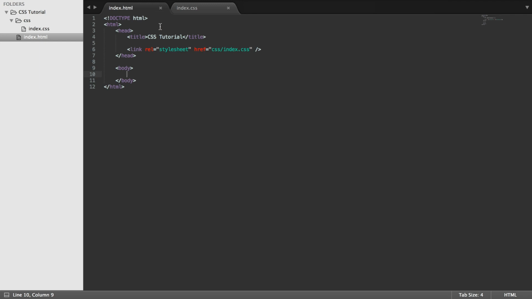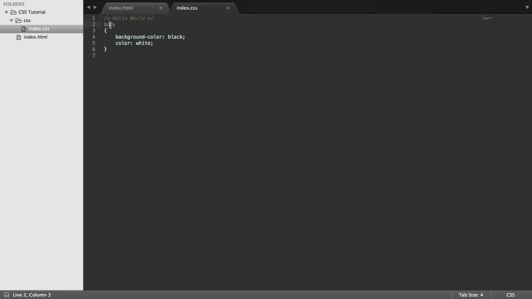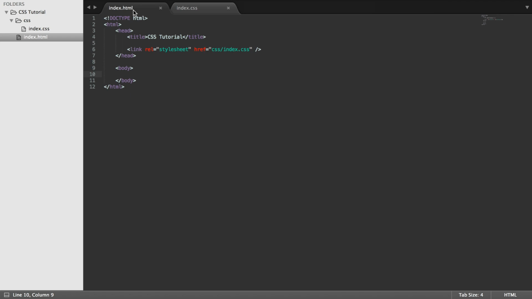So the first thing we're going to do is, in the index file, disable this. There's no particular reason, it's just a styling that we're going to be using. It's going to be conflicting in terms of the look, so it's best if we just leave this as it is. So first of all, we're just going to do the HTML side.